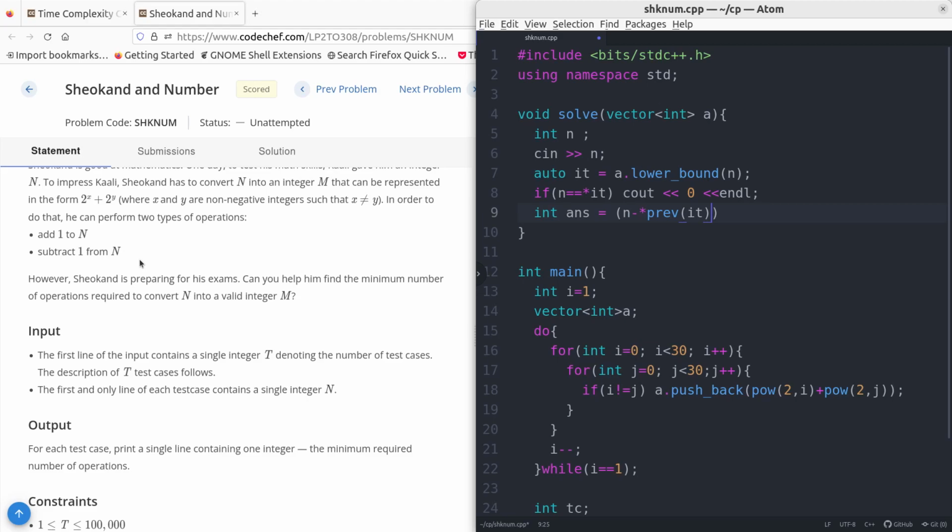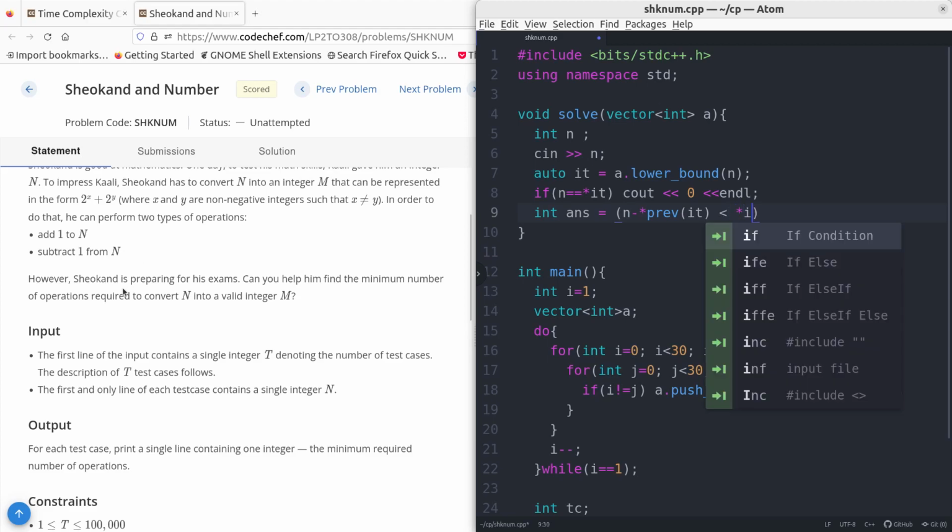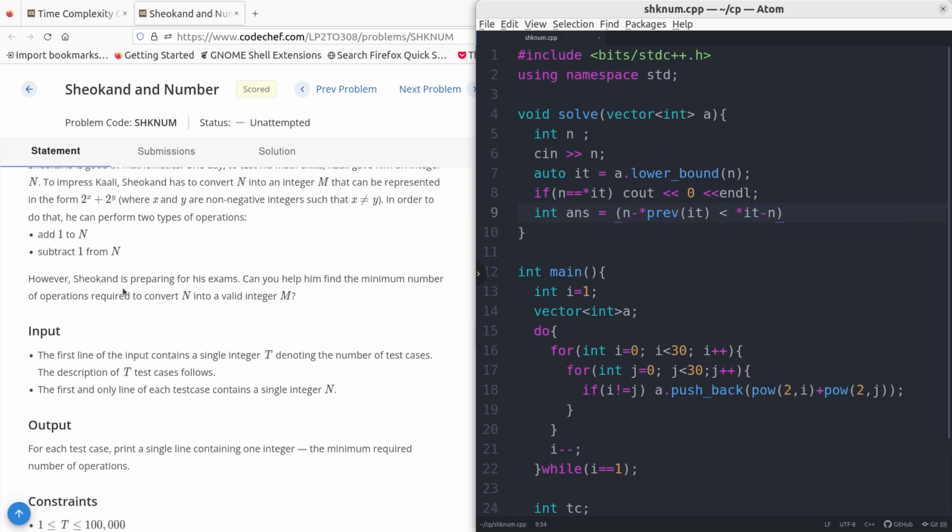and if this is lesser than it value minus n, that means if n is greater, for the lower number we are subtracting here, and here it is like adding.